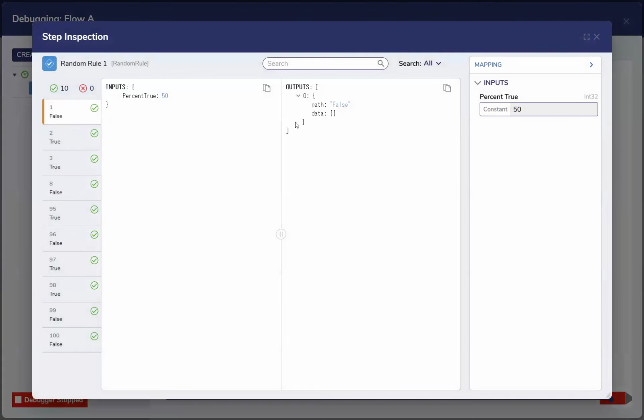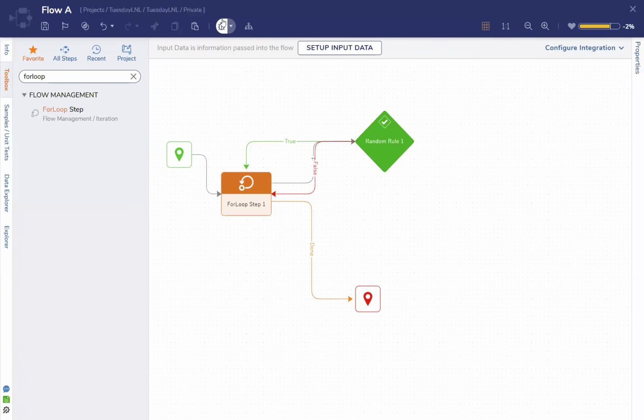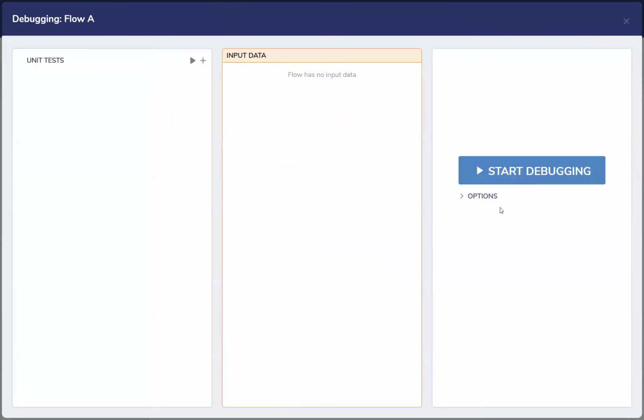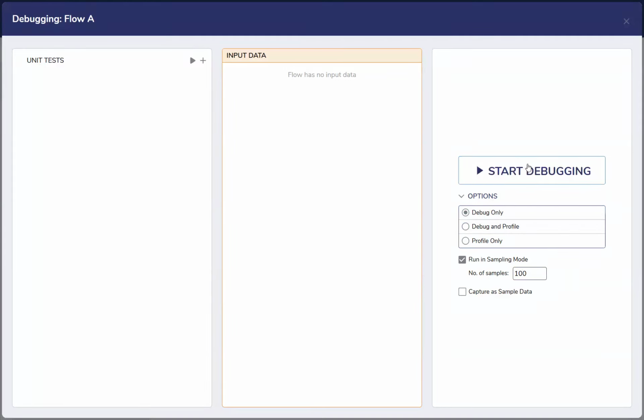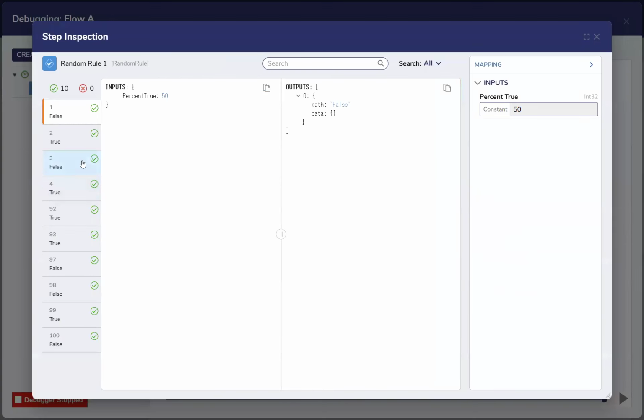when I click on this rule run, oh, I'm in sampling mode. That's why. Hold on. When I hit debug, and is it at 100? Yeah, it can't go over 100. That's what I thought. Okay. Hmm.